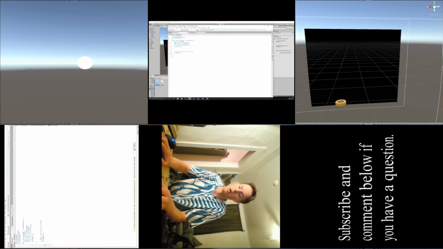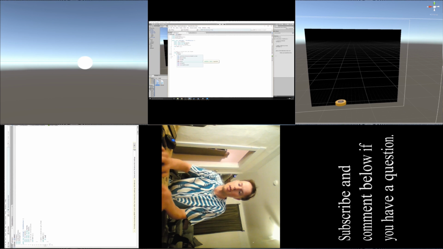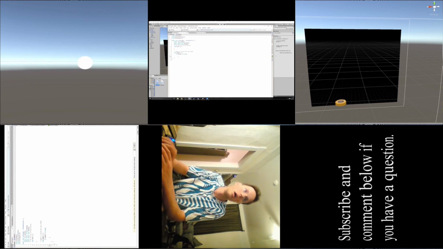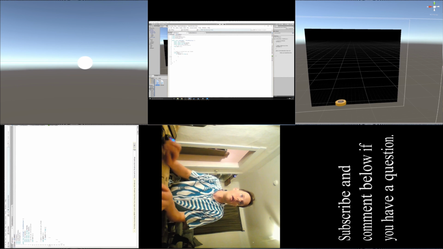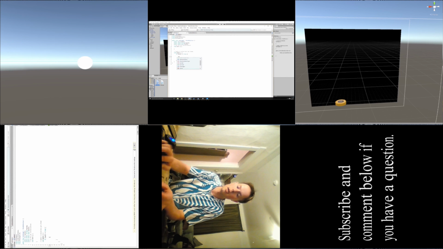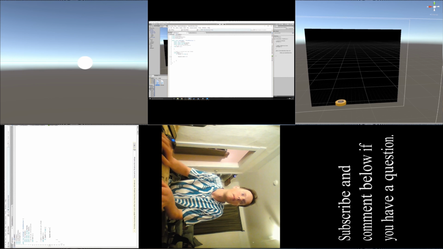So if hasHit equals true, then the keyText.text plus equals... okay.